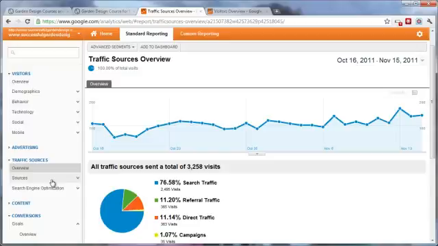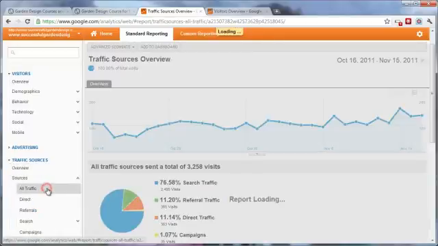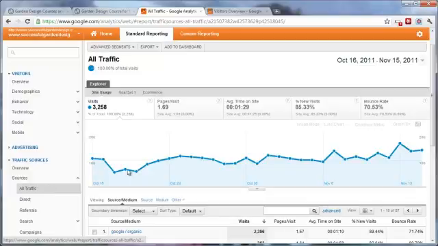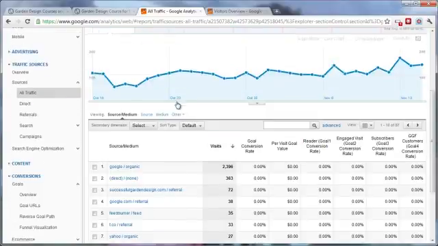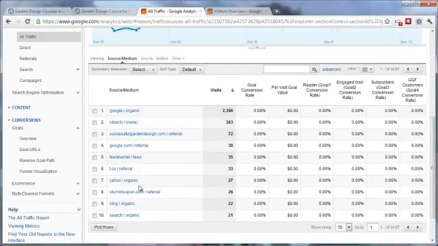Then you can go to traffic sources and see, based on your goals, what referrers or what search engines send you traffic. You can go and check all the traffic and go on the goal set 1, and you'll see here for each source that sends you traffic, the number of visits and the goal conversion rate. And again, for each type of goal, you'll see the conversion rate. You can then set up custom reports and advanced segments to learn more about the data, but for the moment, just stick with the conversion rates that you have available in these reports.